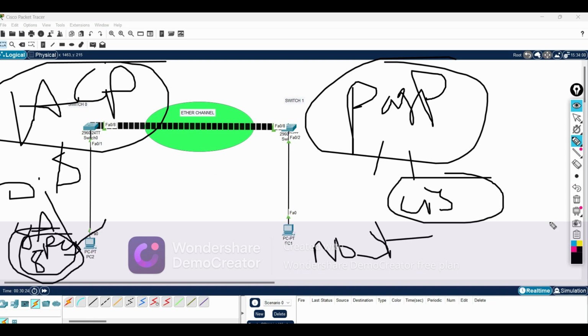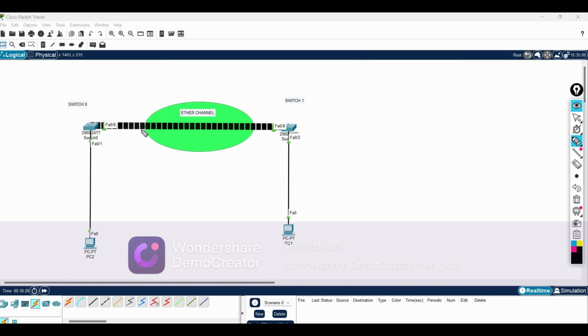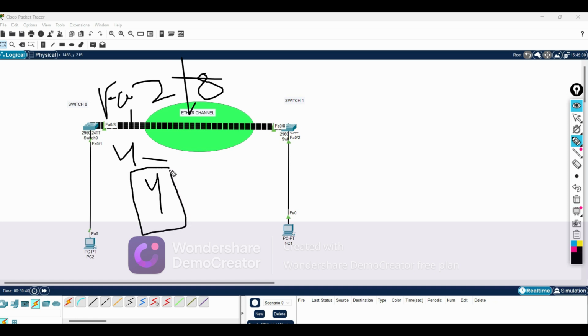For example, see here, I have created the channel interfaces 2 to 8. If 4 links fail, the standby links will come up to provide the connectivity.